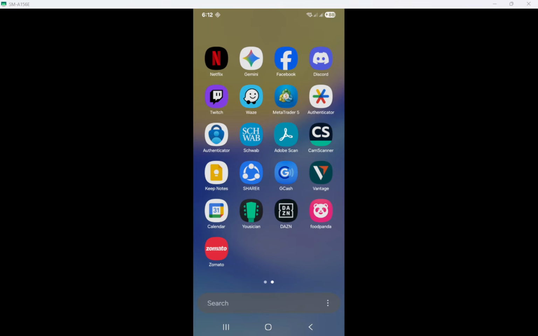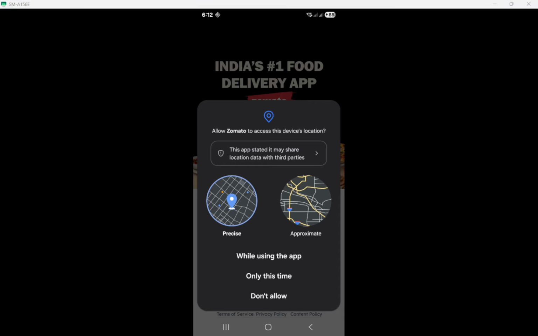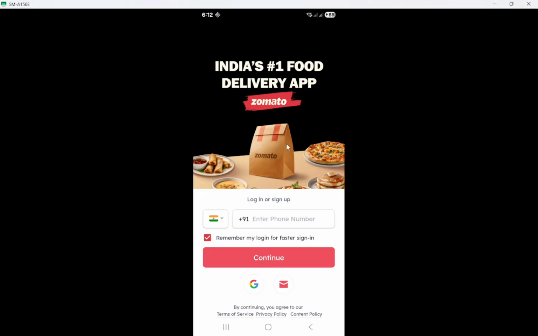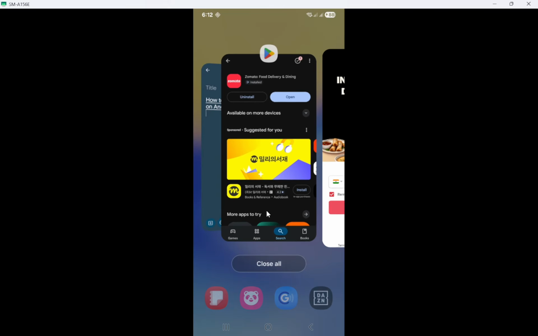With Zomato set up, you're ready to explore what it offers. You can order food delivery from a wide range of restaurants and track your order live from the kitchen to your door. If you're planning to dine out, discover nearby spots, browse menus, read reviews, and reserve tables without making a call. When you're checking out, keep an eye out for discounts and promo offers to save on your meal. Filters like cuisine, ratings, and delivery time can help you quickly find exactly what you're craving.